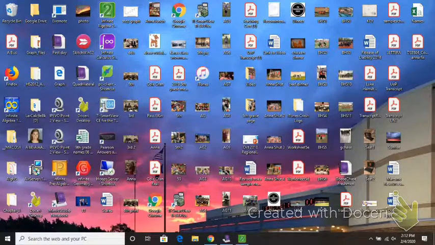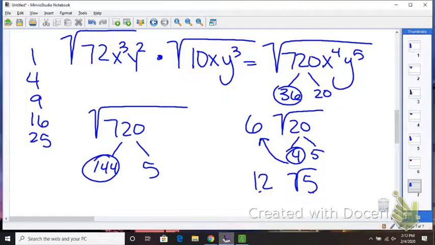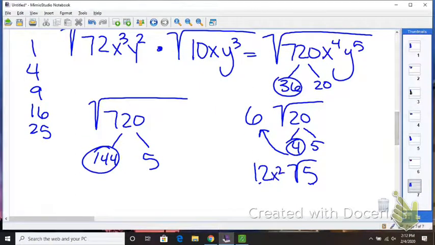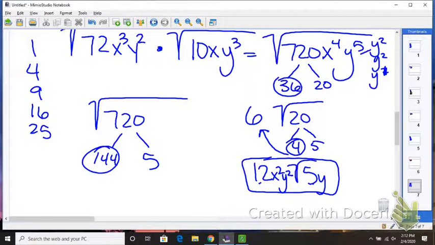Let's keep doing this today. Just on this area of the board. So we have an x squared on the outside. Y to the 5th, we can break that down to y squared and y. So I have a y squared and a y on the inside. So this should be your answer no matter what path you took to simplify the number part.